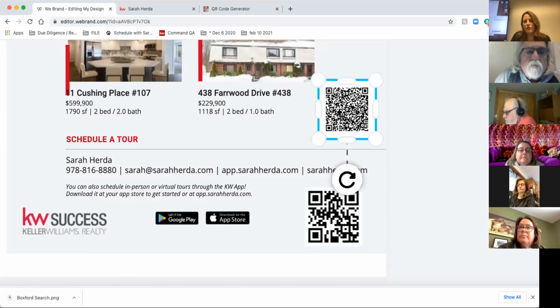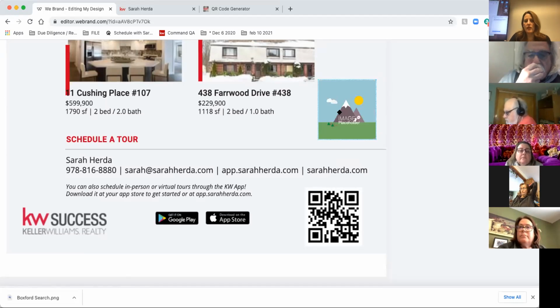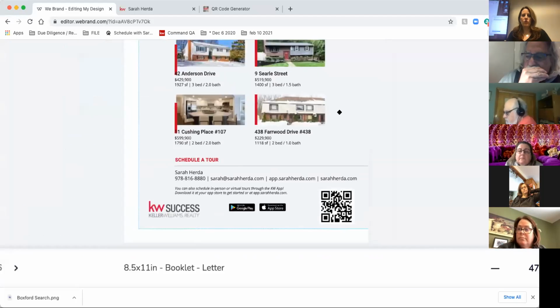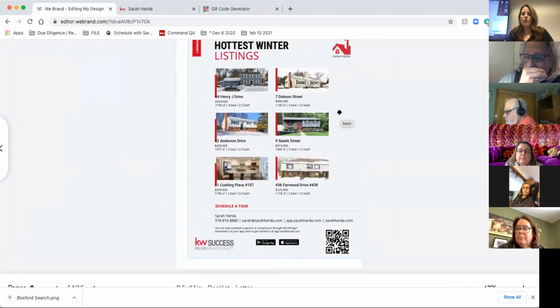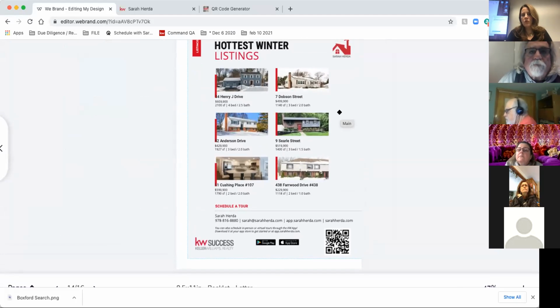And then if you're like, well, I don't really need 2 on here, I can just select it and delete it. And I have to delete the placeholder behind it. So whatever you're creating, you can think of alternative uses. So let's say, for instance, this is something you were going to give out at an open house. Maybe it's a flyer and you want to have it available digitally to people, or you want them to be able to sign in and you have a sign-in page. You could create that QR code that's going to go to that place, post it on the front door and be done.